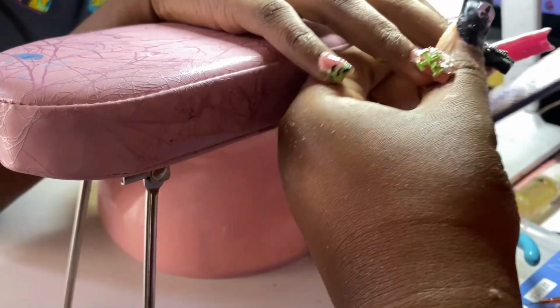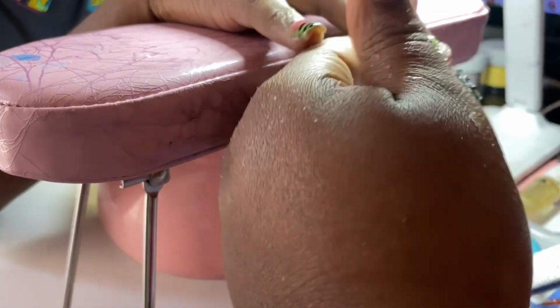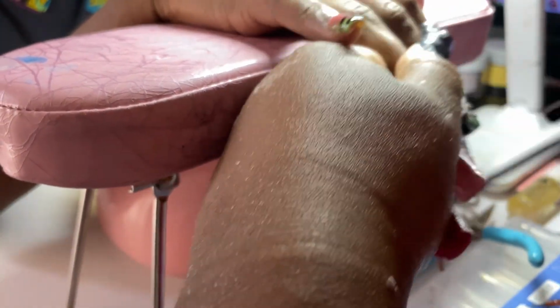So now I'm just filing the end of the nail so it can get crispy after I do that top coat. And that's really all.